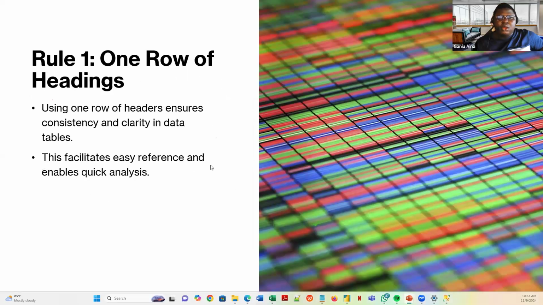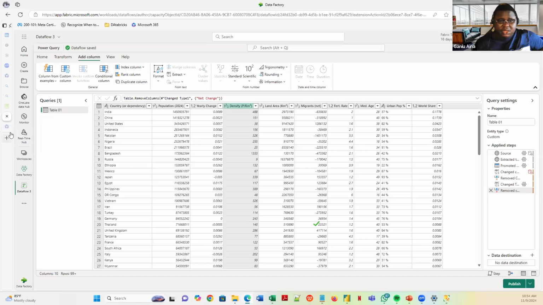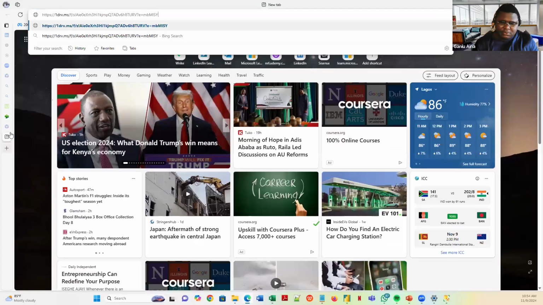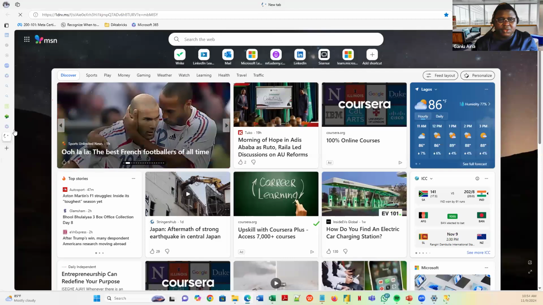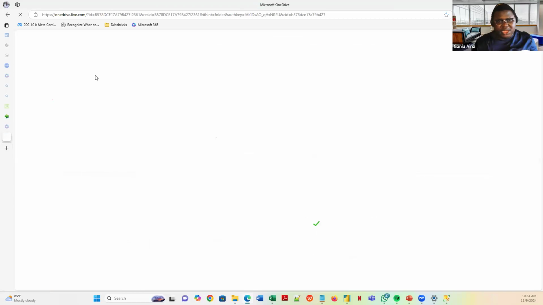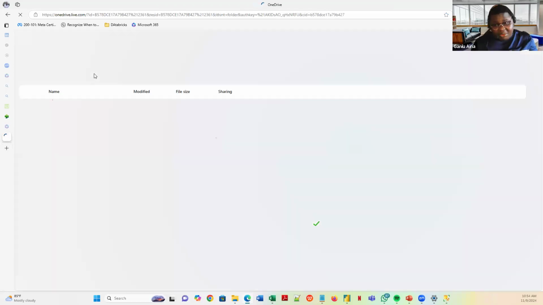So rule number 1, row of headings. So I'm going to drag my, when you click on that link, I'm trying to find the group chat now. If you are on the group chat and you have downloaded these files on your system, I don't know if Mr. Paul is going to be using the same file, but it will be communicated to you because we collaborate, as I told you.